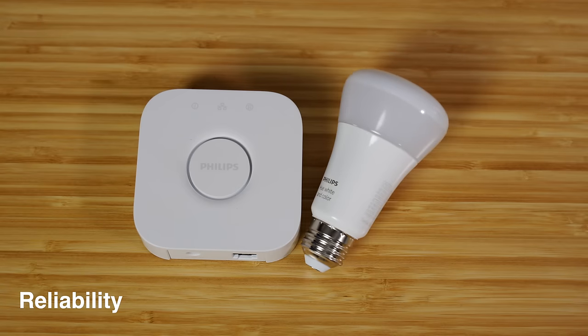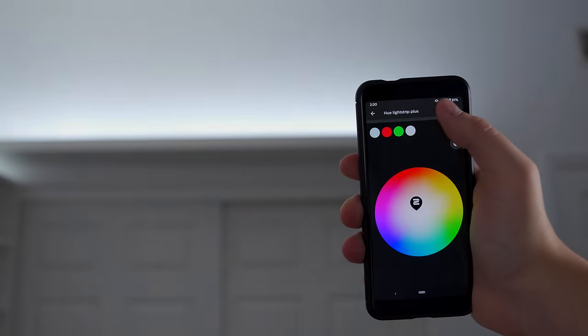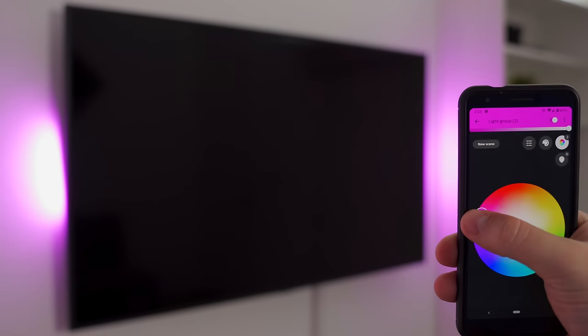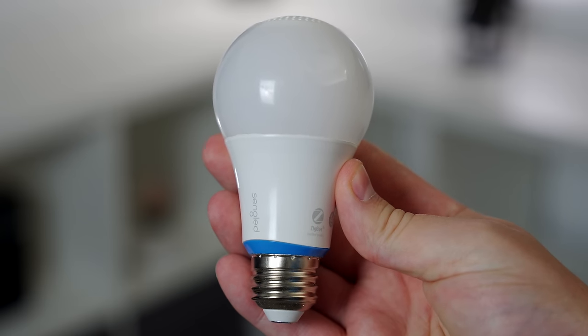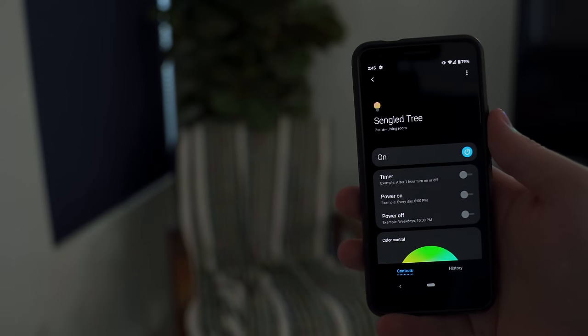There's another really important feature of Philips Hue bulbs: Zigbee. As you may know, Hue bulbs don't use Wi-Fi — they communicate with their bridge using Zigbee. I've run into many connectivity problems with Wi-Fi lights, but never any issues with Hue. They're very reliable, and Zigbee is a big reason for that. Yes, there are other Zigbee bulbs like Sengled, which use a hub like SmartThings and have a reliable connection similar to Hue — they're actually a good, affordable alternative.